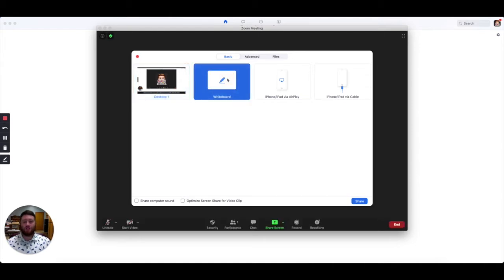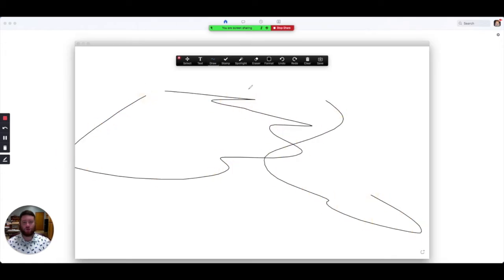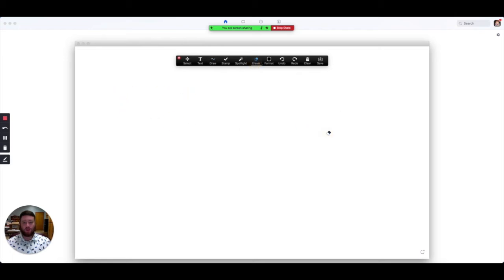They also have a built-in whiteboard. So if you were to click it and share, it has its own whiteboard, which you can do whatever you want with. I think that's a great feature that you can be aware of. Spotlighting helps people quickly identify, as well as you can add text. You can create text boxes and add text as well. So the whiteboard feature, I think, is great for students to see, especially if you're working out problems, you're trying to show them something specifically.